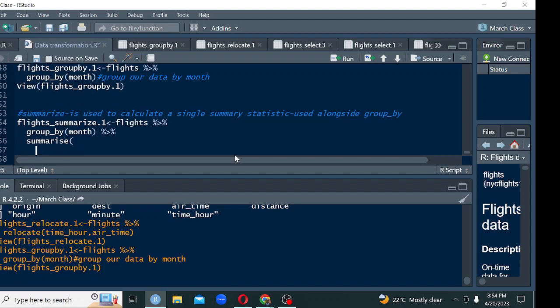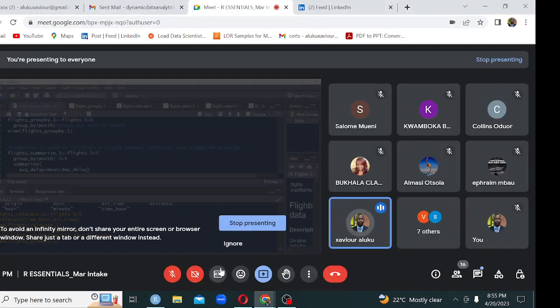So enter, then we say average AVG delay. We don't have this function in R. Sorry, in our data we just want to come up, like if I want to calculate the average delay, it will be equal to the mean of our departure delay.